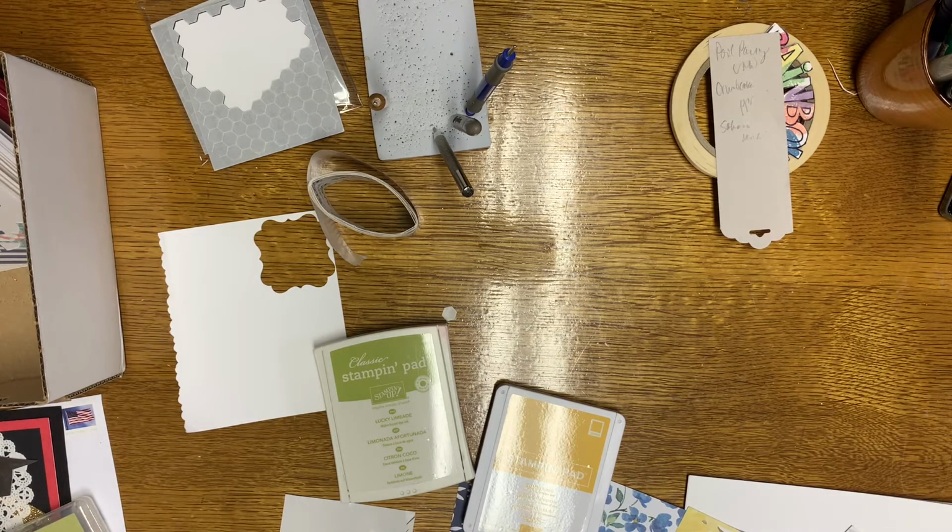We're downstairs in one of the spare rooms, and I have commandeered it as my card making and scrapbooking room. When the kiddos were little, they used to play down here in our partially finished basement, and I could keep my scrapbooking projects open and always to hand here.